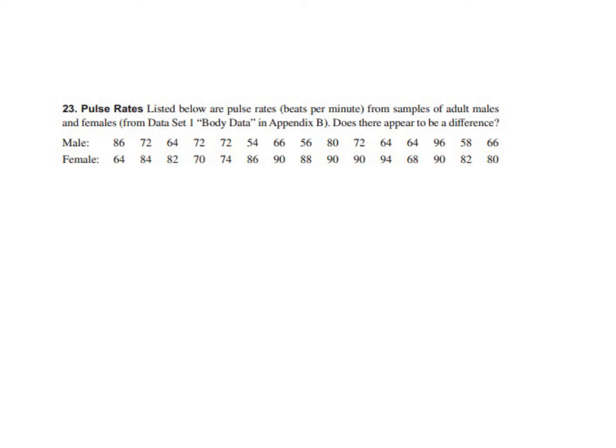In this example, we're looking at pulse rates, measured in beats per minute, for a sample of males and a sample of females. So clearly we have two different samples that come from two different populations. If we want to talk about which gender has more variation in their pulse rate, do males vary more or do females vary more, we would have to calculate a coefficient of variation. To do this, we first calculate the mean pulse rate for each sample, first for the male sample and then for the female sample.